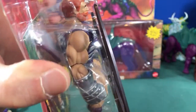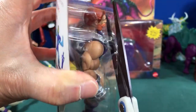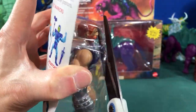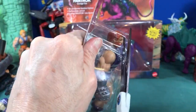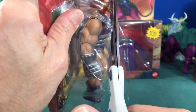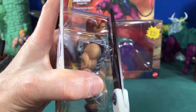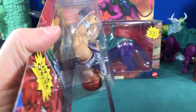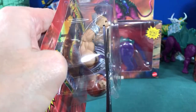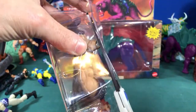So I'm trying to stay just on top of the plastic. There we go. Ooh. I should have gone with the razor blade method. Cut. Ooh. Careful not to cut his thumb off. That would really stink. Okay.